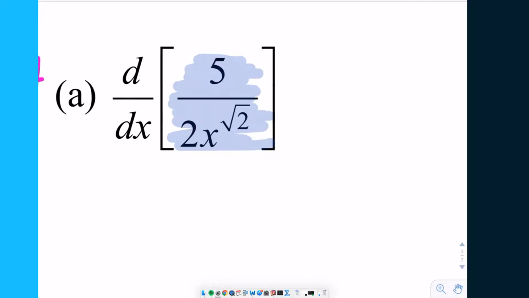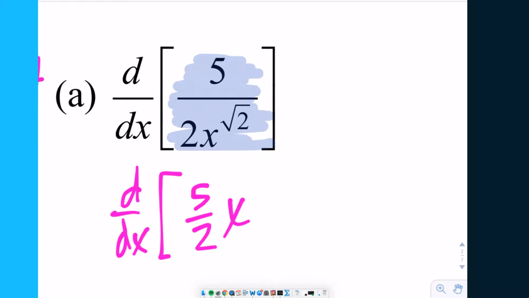All right, so we need to rewrite it so we can use the power rule. I got to bring the x to the top. Now, the only thing is if it's in the radical format, you need to bring the instructions down as you're rewriting. So we got a 5/2, and we can kick x to the top, which means we can kick it off to the side. And what's the new exponent? Good. Negative square root of 2. And now we're ready to go.